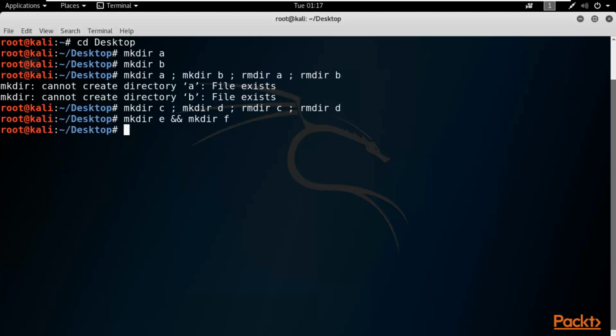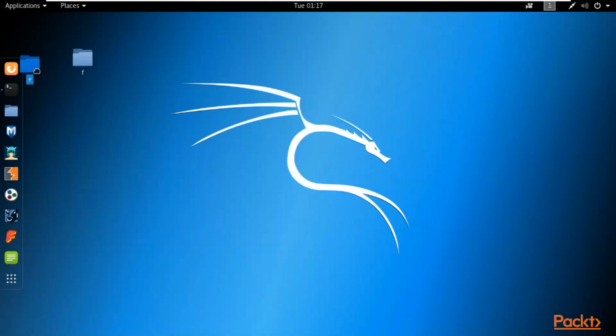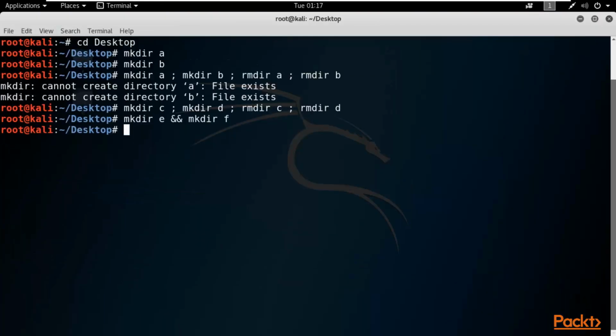And hit enter. So if you minimize it, you can see here now there are two directories available, E and F. Got it? You can remove them by typing rmdir space E and rmdir space F. That's how you can remove it.